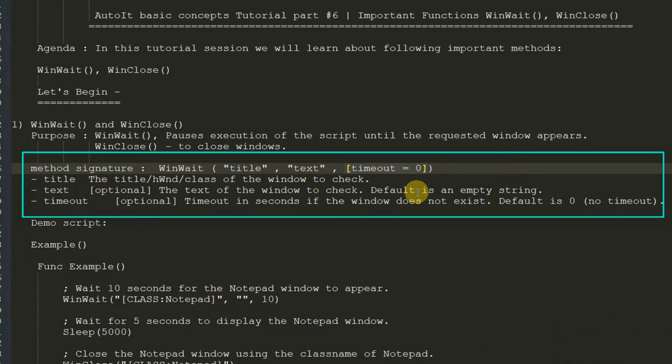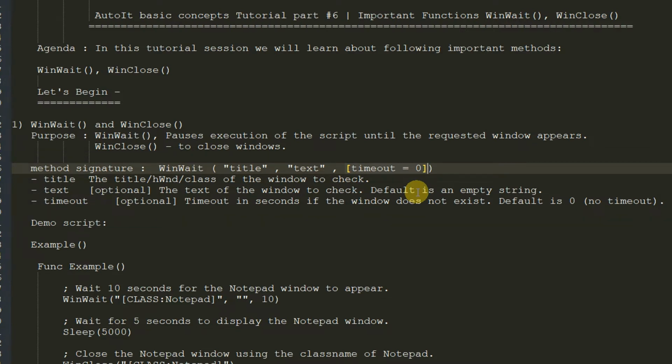And if you are not giving anything, you are putting 0, that means no timeout. What will happen if the timeout occurs? When the timeout occurs, your script execution will return failure and the next statements will not execute and your execution will be stopped. Okay, I hope this is clear to you.